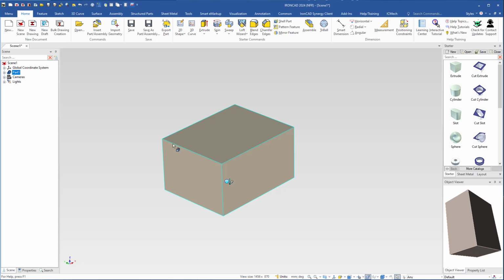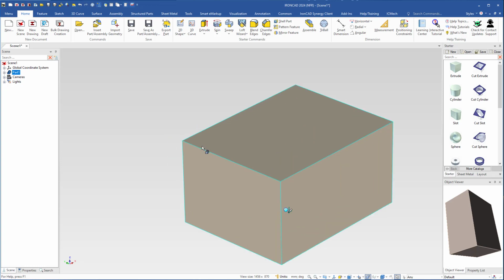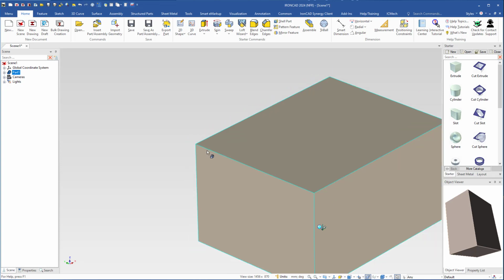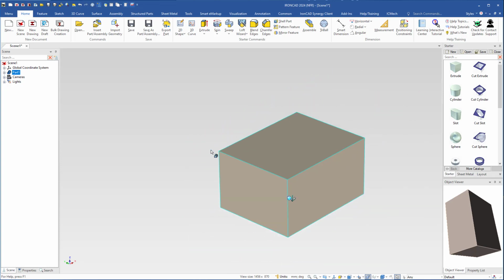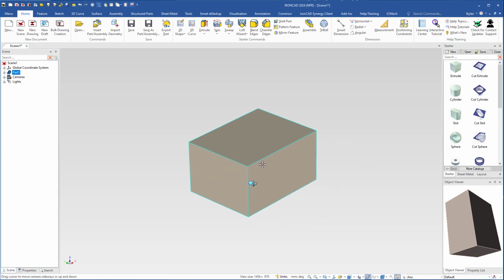So for instance, if I now move the cursor here to this location and roll the wheel backward, I will zoom in to this point here. If I roll back forward to zoom out, I will do the same. But you will zoom in increments. So these 3 buttons is good to remember.